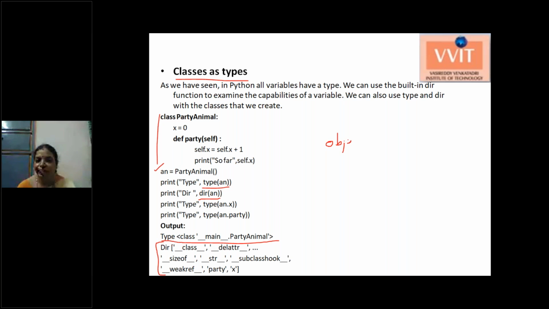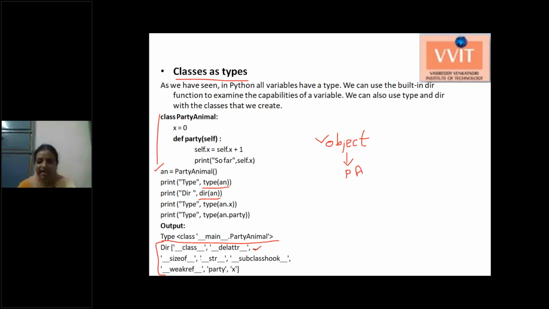This is called the base class for all the user-defined classes in Python. So for all the classes you create in Python, object is the parent class. Our classes, like PartyAnimal, are derived from it, so the variables in the object class also exist within your class.